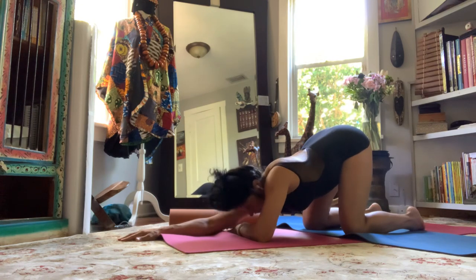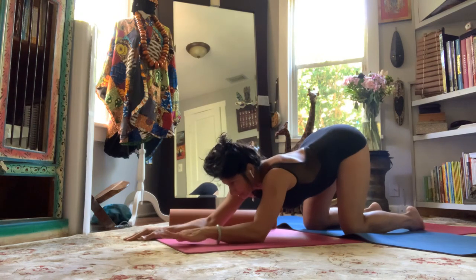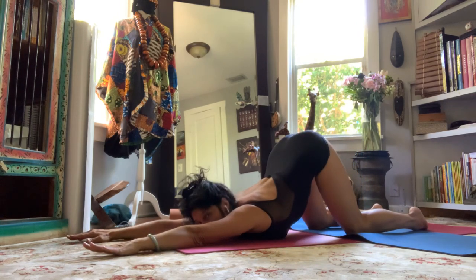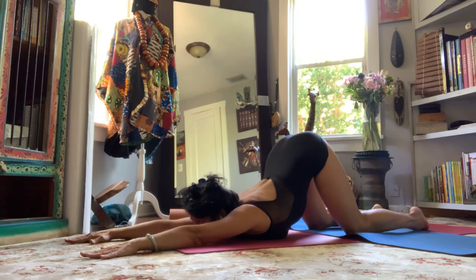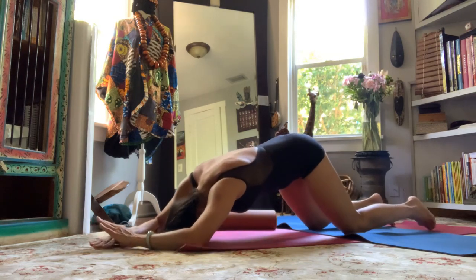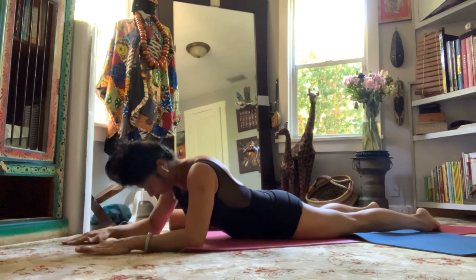Excellent, and release. This time you're going to go ahead, keep your hips up. You're going to extend both arms forward. Maybe the forehead is on the floor. Maybe the chest is on the floor. So opening up the upper back while lifting the tailbone. Inhale, release your forehead, put some weight into your forearms, and bring yourself into the floor. Find yourself into Sphinx.